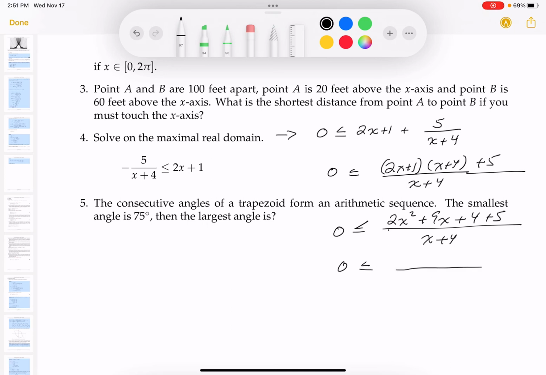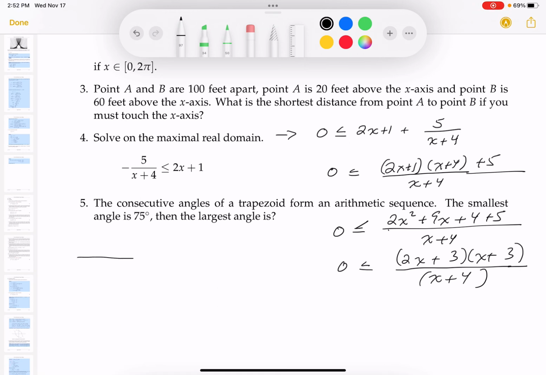I need a confidence builder. I'm going to factor the bottom. And the top, I know 4 and 5 is 9, so let me try to factor this. I'm hoping it's going to work without using the quadratic formula. Looks like 3 and 3, plus plus. Let's see if that works out. You get 2x squared. 2x times 3 is 6x, 6x plus 3 is 9x, and 3 times 3 is 9. Works beautifully.